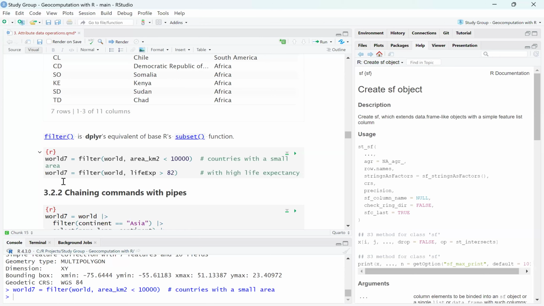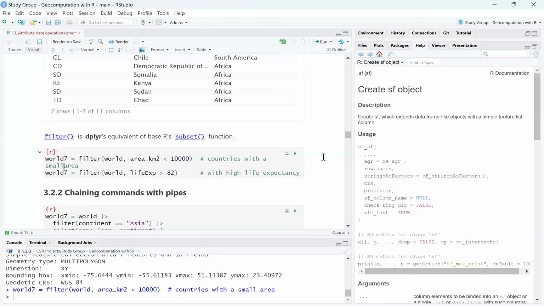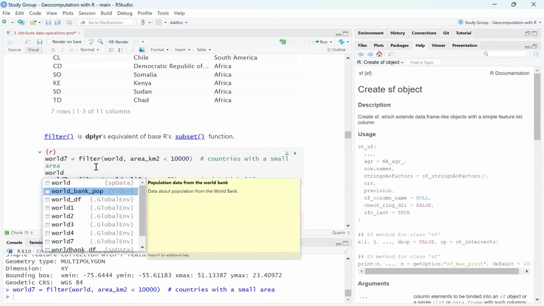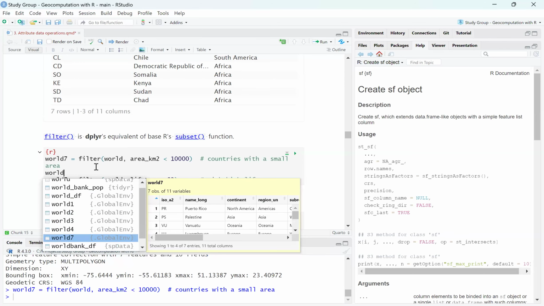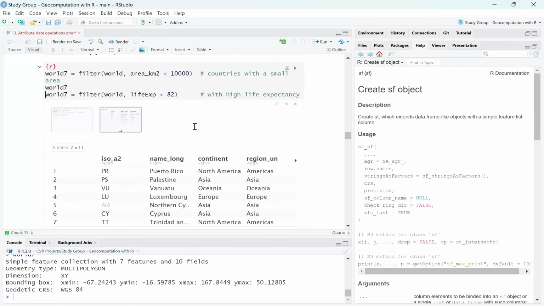So filter this, and another example is this one with less than. Let me just bring a small area. Okay, so that is going to give us all values.